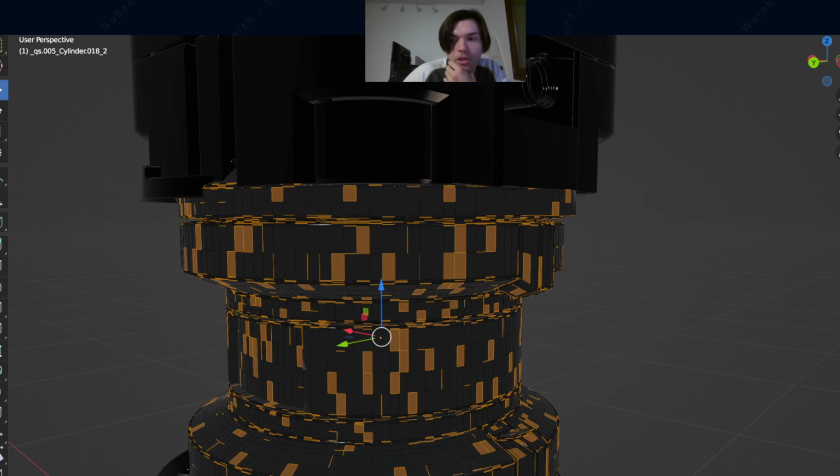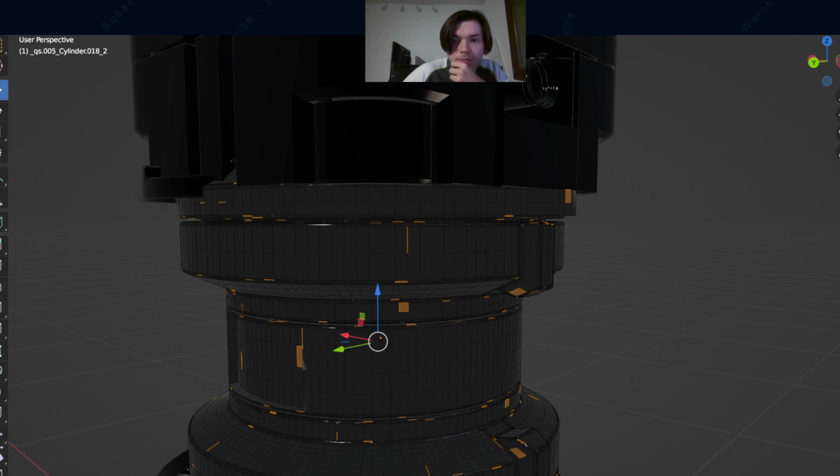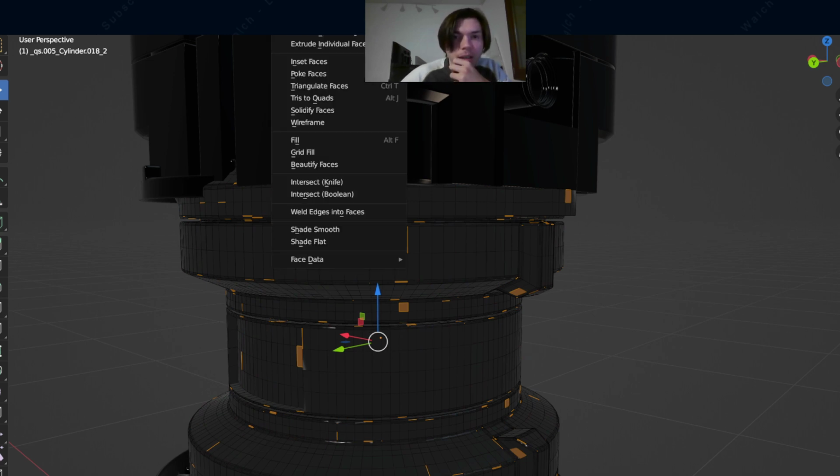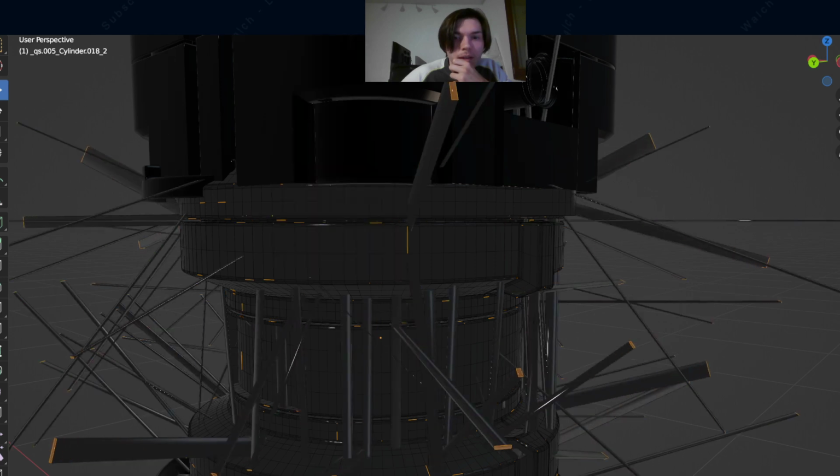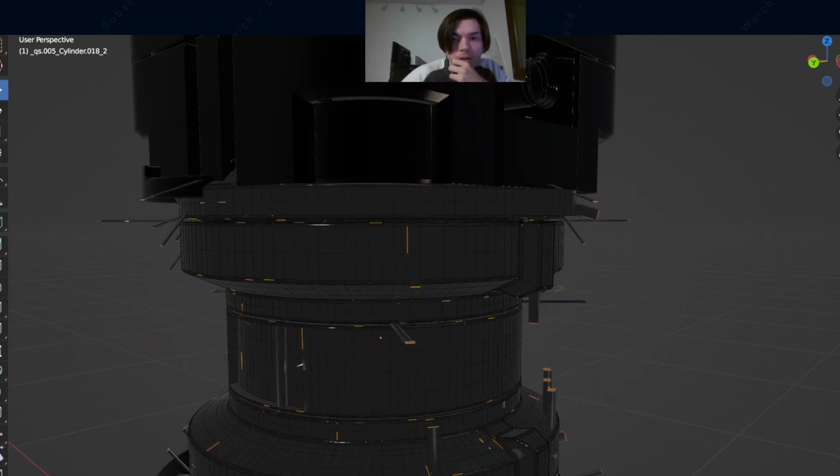Is the recording actually fine? Yes, the recording is fine. 0.01 maybe. These are just really a few, and we might extrude those individual faces.